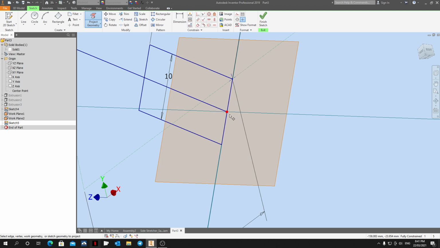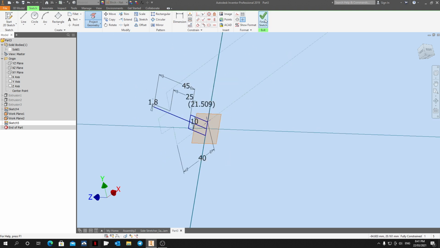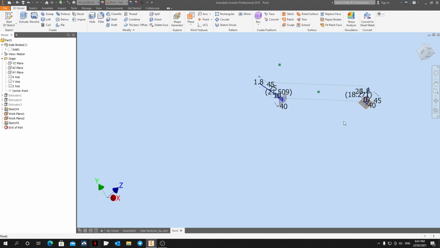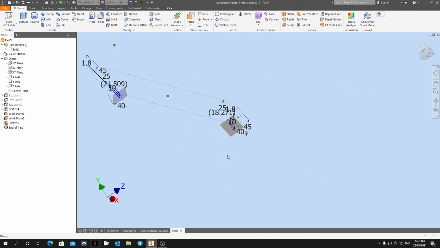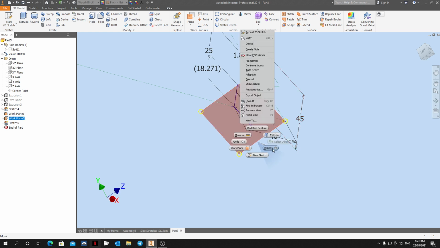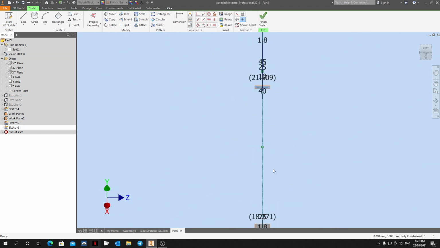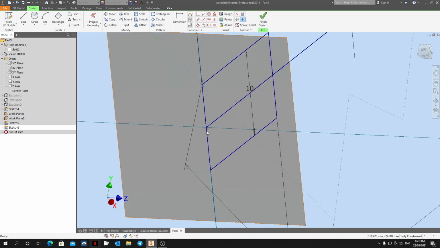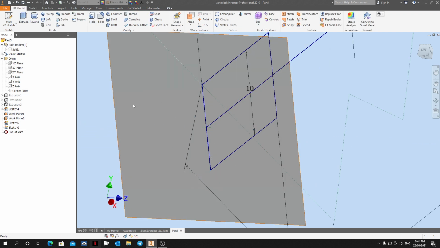Click the point, and done, finish sketch. Then make the same thing on the second work plane: right click, new sketch, use project geometry, project this point, finish sketch.